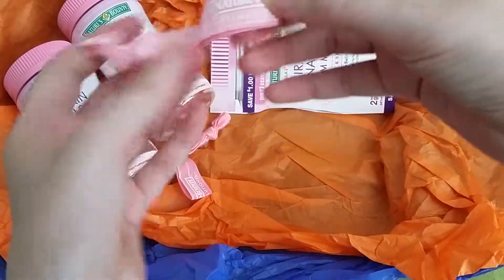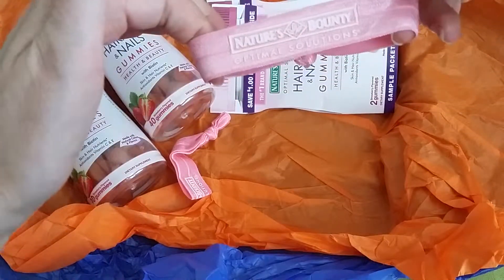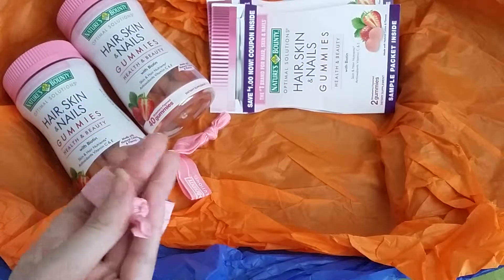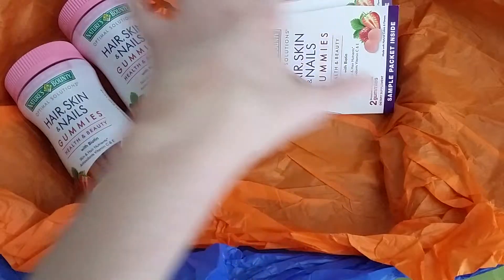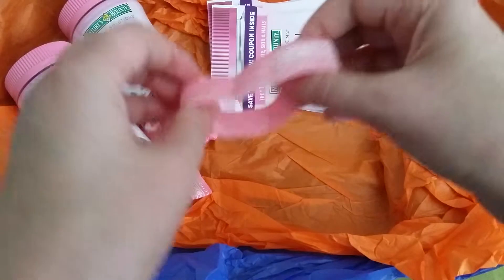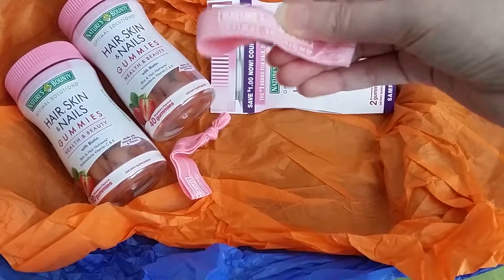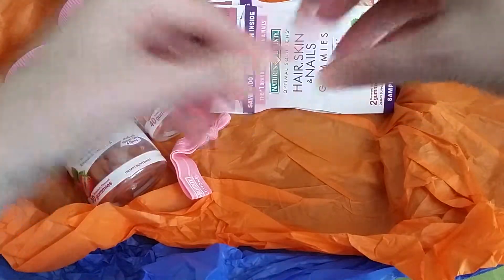Also in here are these pink little hair ties, which would be perfect for the month of October. But I didn't get this in time to start October 1st, so unfortunately I'm not going to be able to fully appreciate the pink for breast cancer awareness. But I still appreciate that they gave me these items and I will wear them for the rest of this month at least.